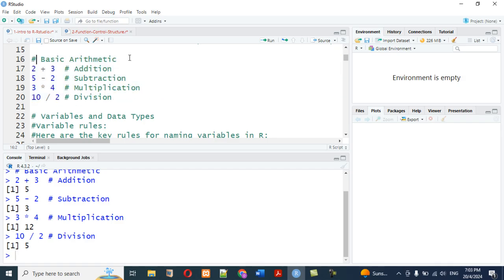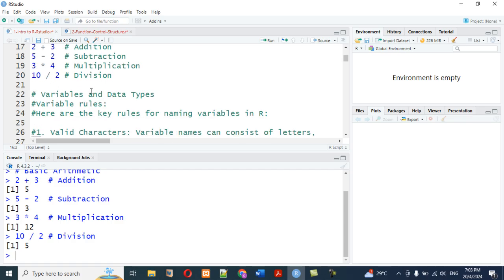So if I want to comment, I put a hash for each line of code I want to comment, then add my comments. So now I have 5, 3, 12 giving me the answer of what I added, what I subtracted, what I multiplied, and what I divided. So that is how you add and subtract in R.